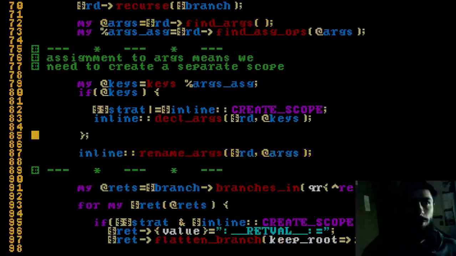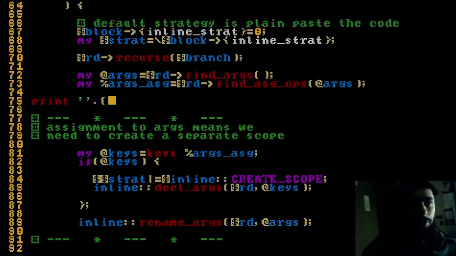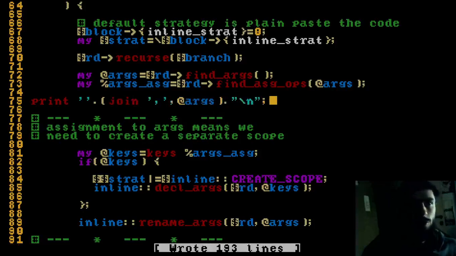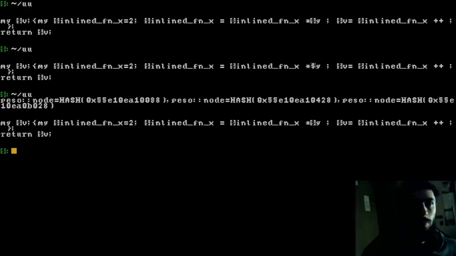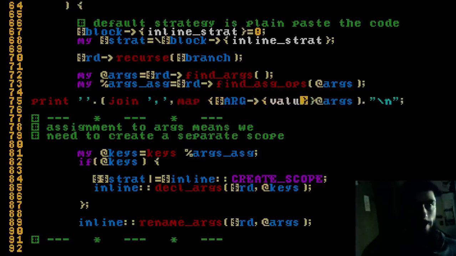Which means that at some point the arguments are being changed. So let's actually print that out. Let's put in a comma, args. Do this. Okay. Oops. Actually, in a sec, it would be arg dot value.